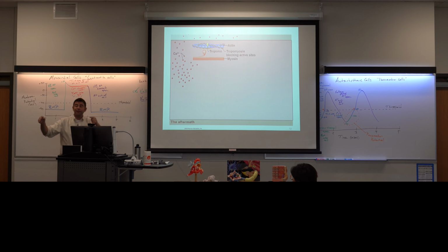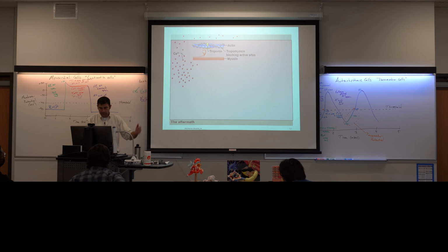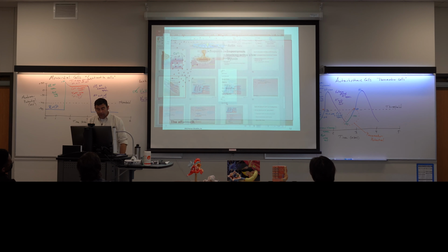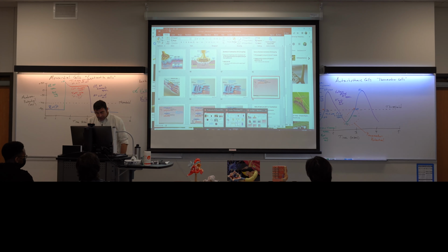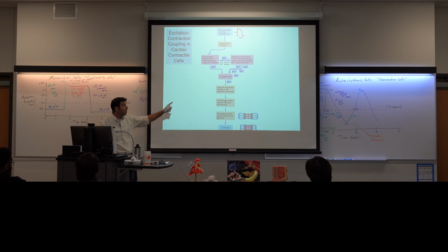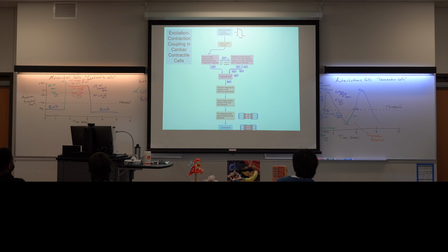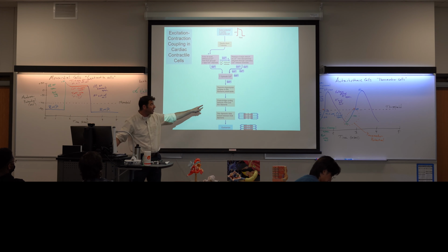So whether the muscle is contracted or whether it's relaxed has everything to do with the presence or absence of calcium. That's all that we're showing here. Back to the cardiac physiology PowerPoint. We were just right here, and I was just talking about how a little bit of calcium moving into the cell triggers a burst of calcium to leave that sarcoplasmic reticulum. So that was when calcium was moving over here into the muscle cell from the sarcoplasmic reticulum. It's going to lead to muscle contraction.